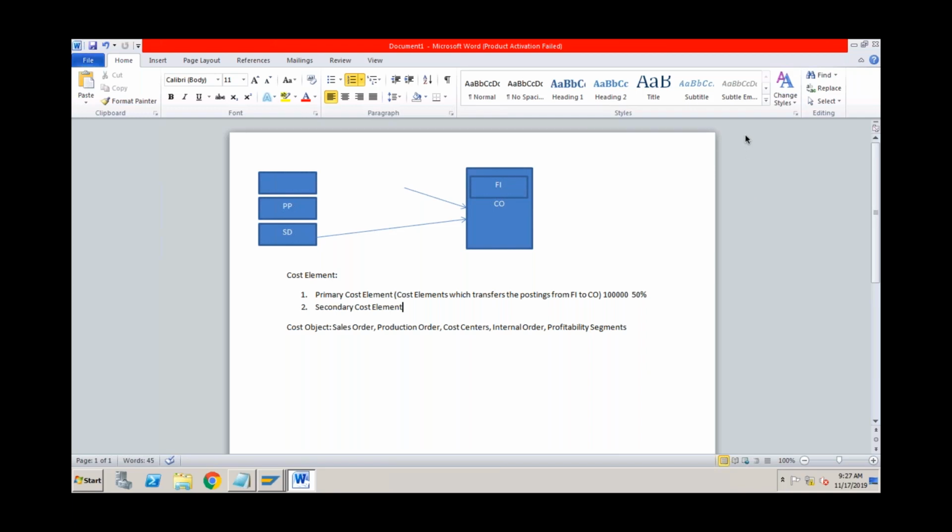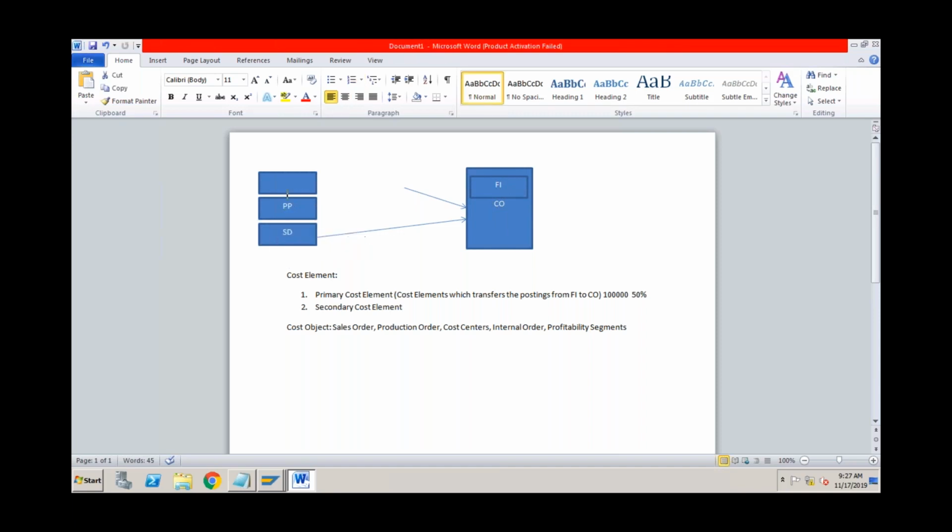Gaurav, that is all clear. That is okay. I'm confused with the SD. You are saying that SD can go to the real cost objects. That is what is kind of confusing. No, I'm not saying SD piece. I gave the example that even the values in CO flow from different modules. That arrow you are showing, can you give more explanation?